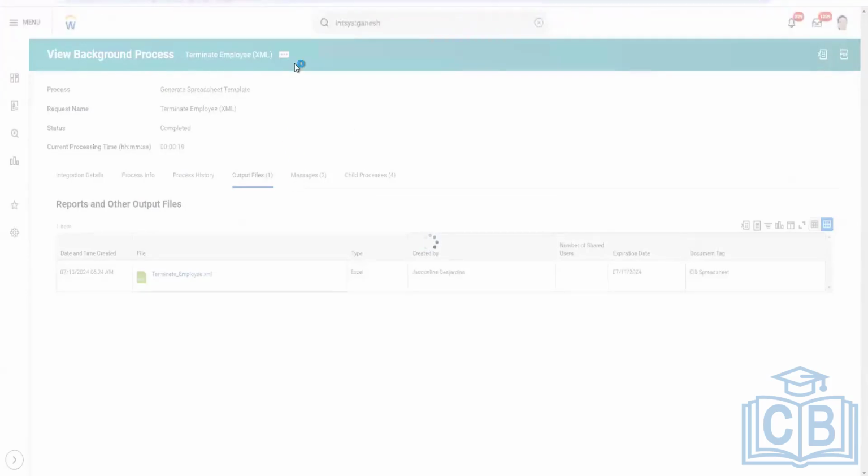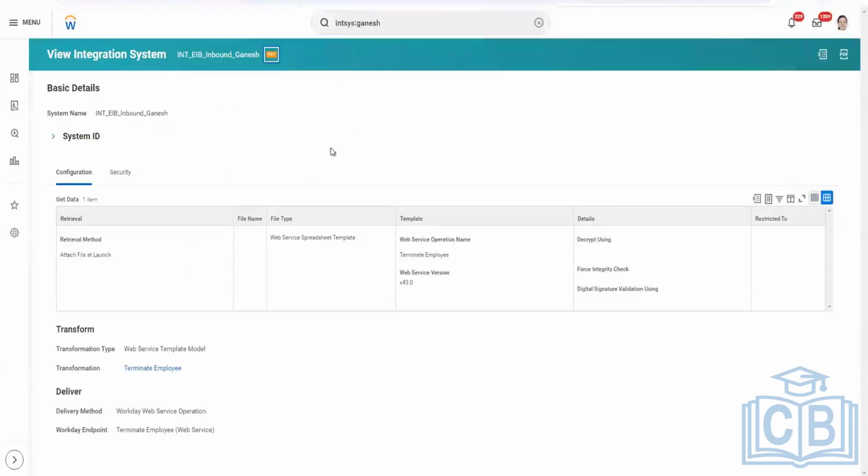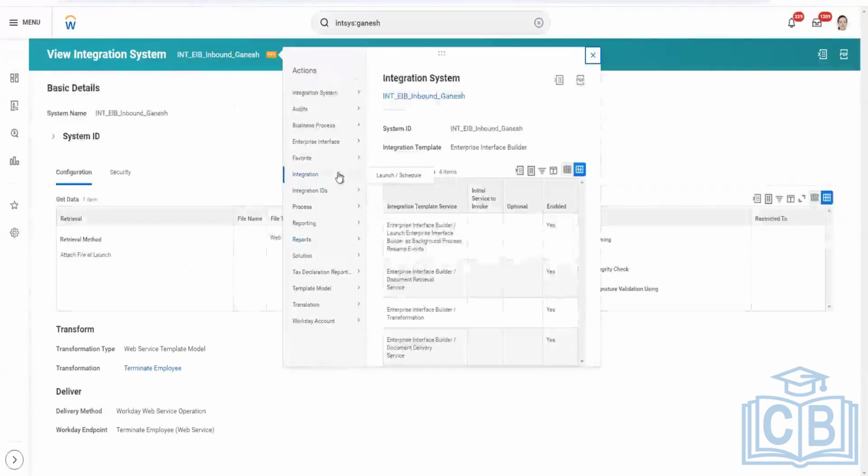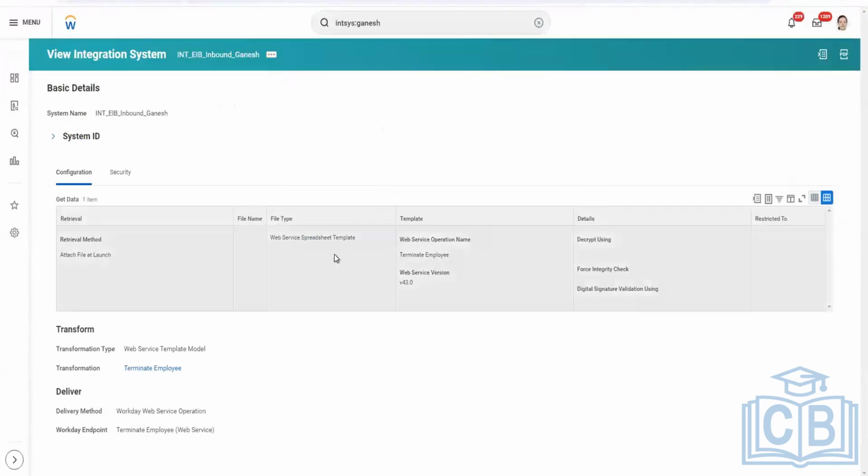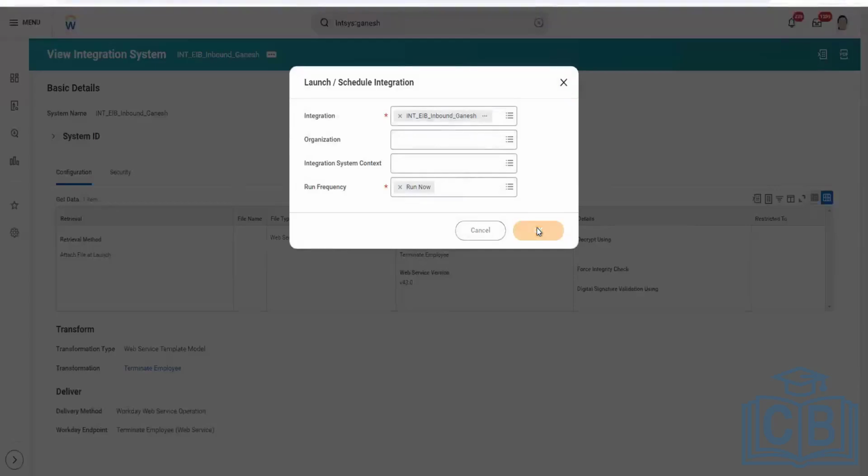Open the integration. Launch the integration. Run now.